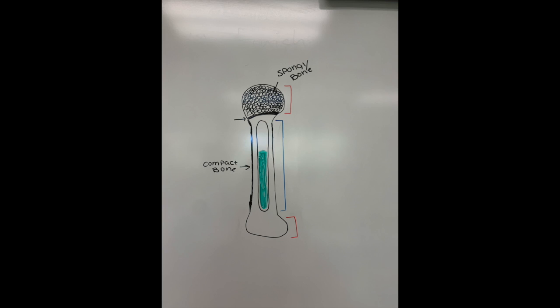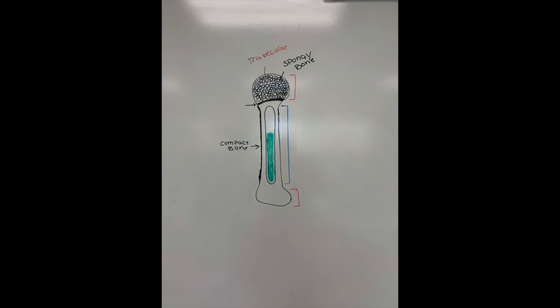Compact bone is the dense outer layer of long bones, while the spongy bone is the softer inner layer. The spongy bone has a honeycomb appearance. The holes in it are called trabeculae. The trabeculae have bone marrow between them. This bone marrow is red bone marrow, which consists of hematopoietic tissue that functions in the production of blood cells.